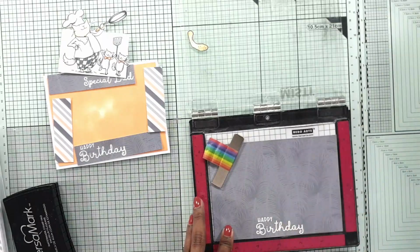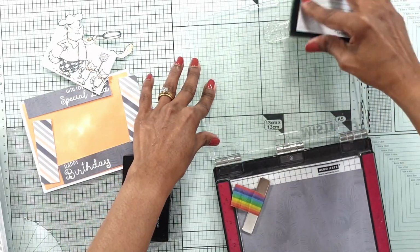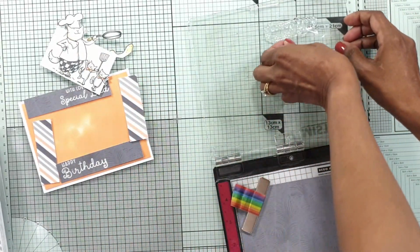That's one way to get more from your stamps. And I do that again when I stamp my next main image for the other card that I do that's in portrait.